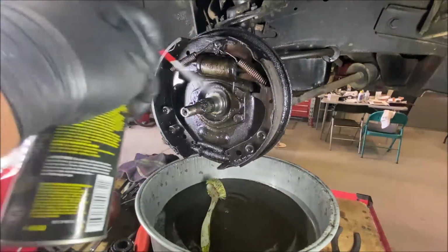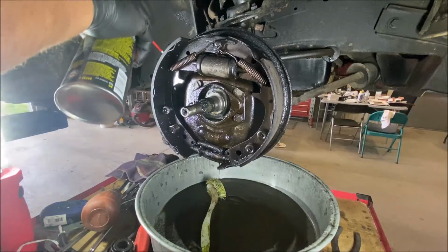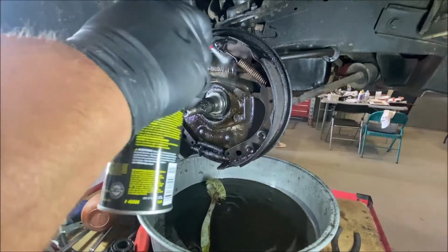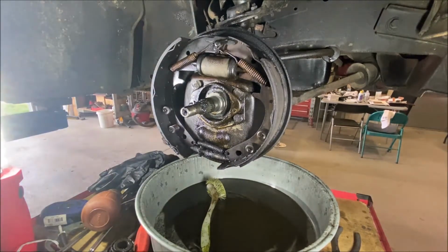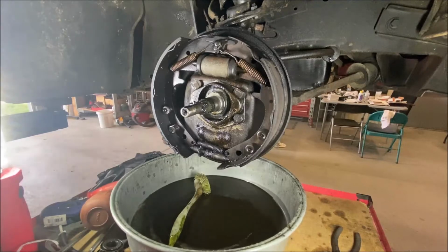Take some brake clean. This all has to be washed before. Now we already determined that the wheel cylinders are leaking. We know the wheel cylinders are leaking. Okay, let's pull that apart. Let me get a towel. I take everything apart, I let it fall into the pan, and then I take it out and put it on a towel on the hoist arm, so I know what parts go with which wheel.